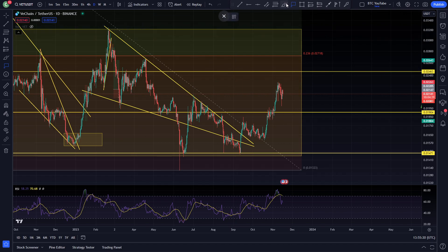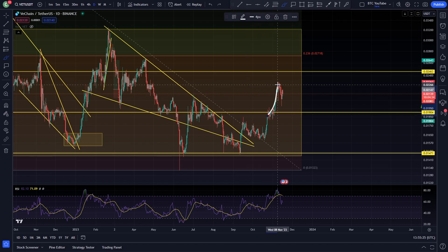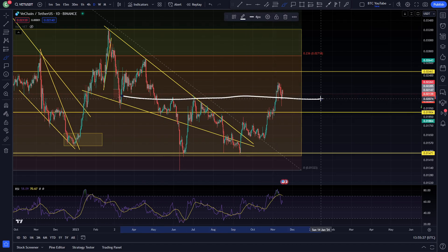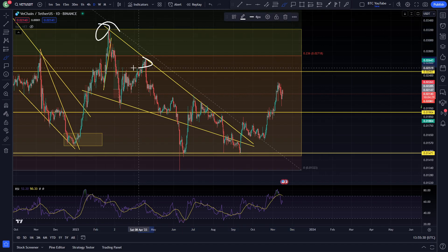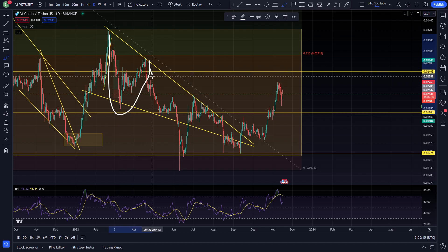We're just taking a quick look here on the daily time frame and you can see really not that much happening over the past week, other than the fact we've come up into this new area and broke above some key levels of resistance after breaking out of this long standing descending resistance we've seen pretty much all year, ever since we got up to this local swing high at around 3.2 cents. It's been pretty much all downhill since then for VeChain until very recently. You can see we were in this very clear descending wedge formation, with this huge deviation to the low and a massive sell off heading down to around that 1.5 cent support.